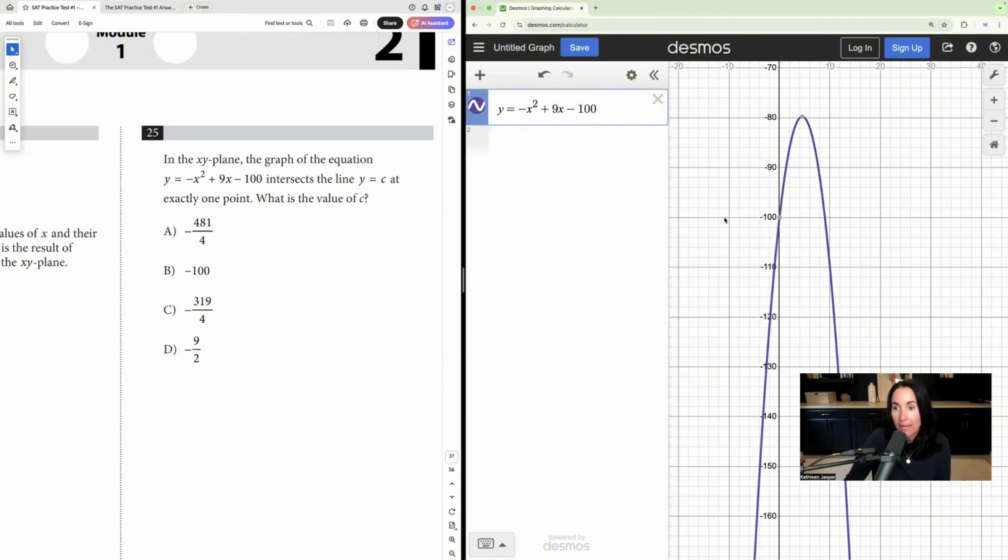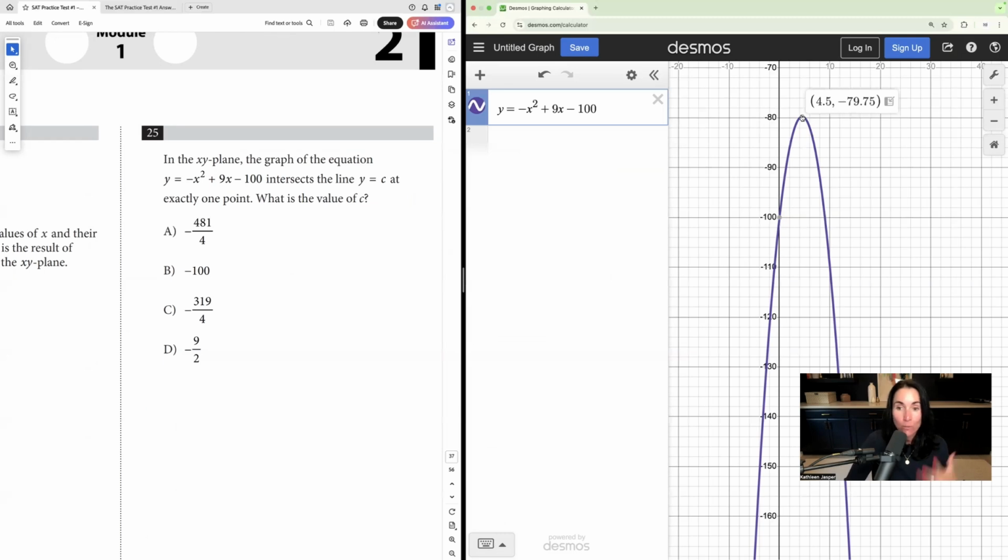It's definitely not going to be at negative 100, because if I drew a line, it would hit it at negative 100 here and negative 100 there. So we want to make sure that we're dealing with the vertex. And 9 times out of 10, you are dealing with the vertex. And it's asking, what is the value of C? Well, y equals C. What is y? The y in the ordered pair. So we're not looking at 4.5, we're looking at negative 79.75.